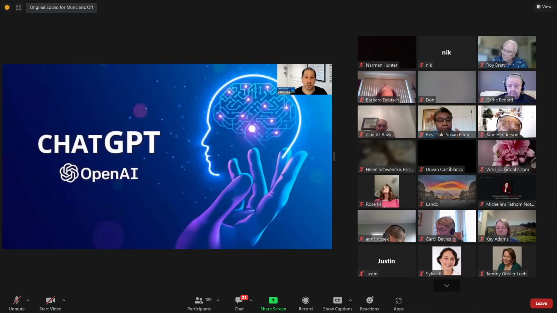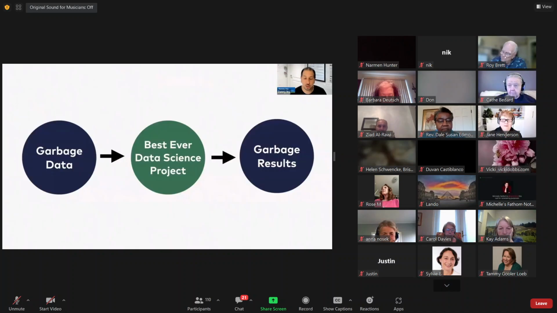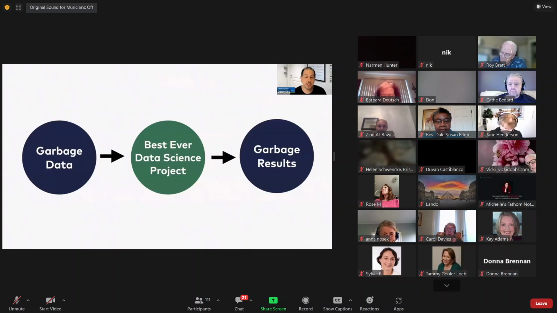First, the garbage in, garbage out problem. These technologies are not trained on the best information on your topic. They're trained on all the information that is available on the internet. For GPT 3.5, it's the internet up until September of 2021. Newer versions will be more current, but the training data isn't curated. It is all of the internet, and there's a lot of garbage on the internet. That's the first issue, garbage in, garbage out.